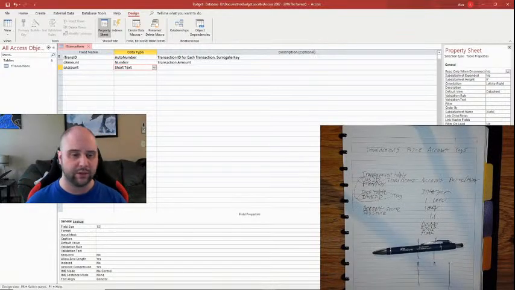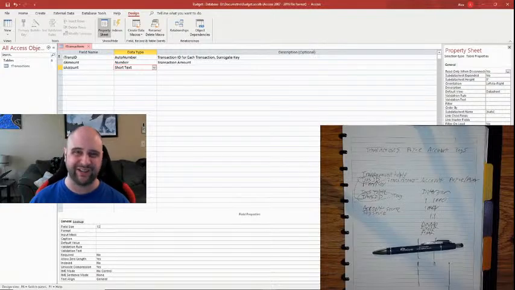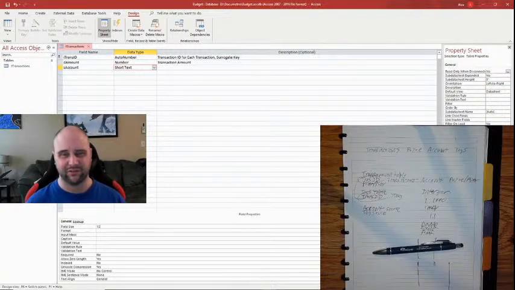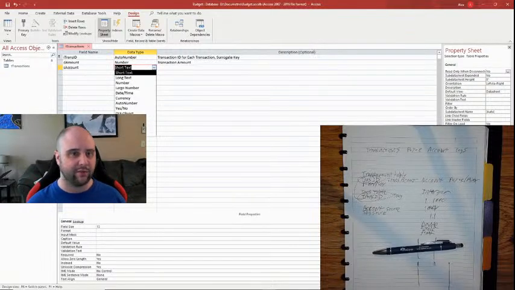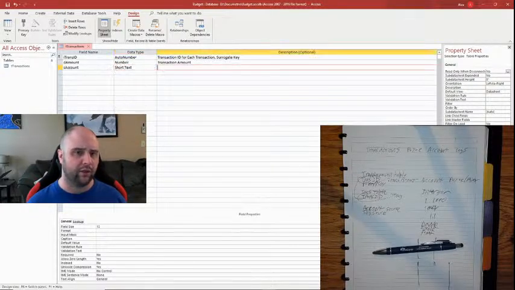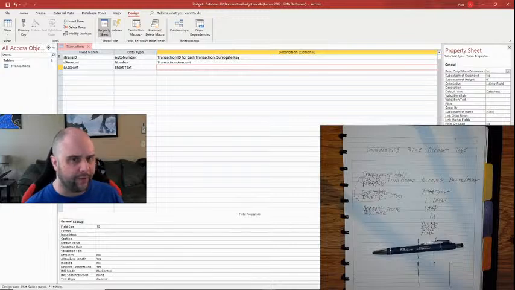Does that create limitations? Yes. Do I care about those limitations? Not really. For an account number, string, whatever. It's fine. I know it's just short text here. That's because they have short text and long text. But we're going to go with string, is what they're called, generally speaking. And we'll see that in the code later when we work on that.